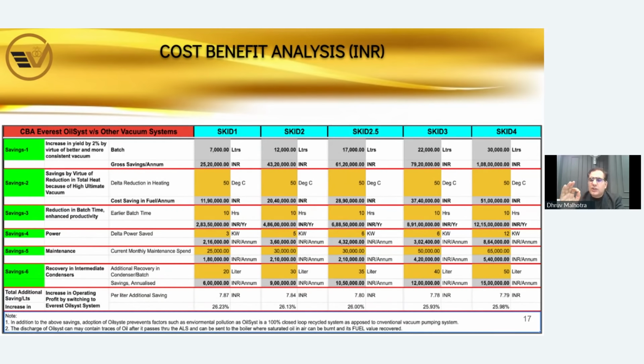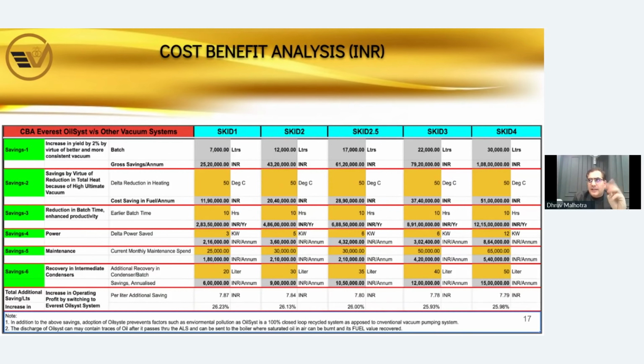We were able to save approximately 37.4 lakh rupees for the customer at the going rate by reducing his diesel consumption in our process. So his diesel consumption went down in the thermic boiler, because of which he was able to save 37.4 lakh rupees, which is approximately 50,000 US dollars.